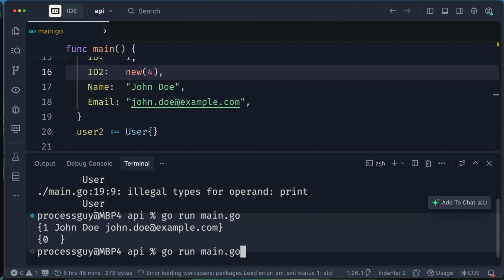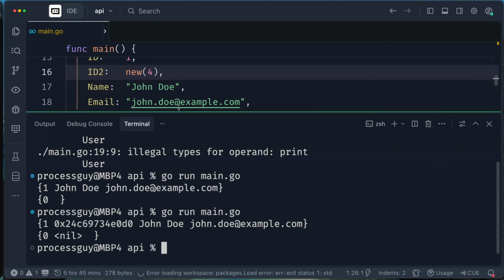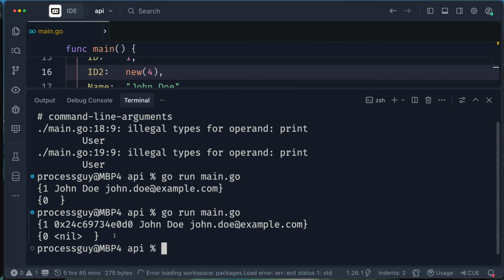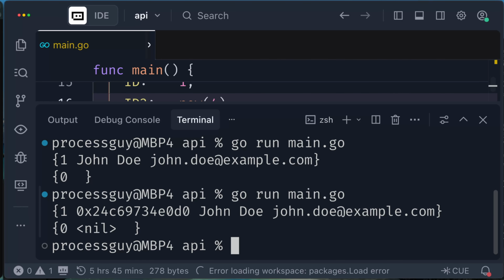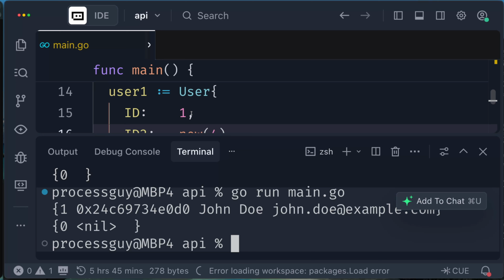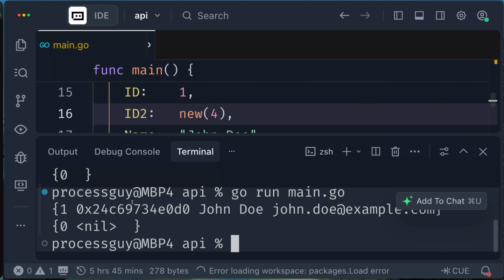So if I run this, I have this result. Now there's a reason why I'm running this, and it's very interesting. This will give you an idea what's going on. If you run these two, the first one comes up with 1, which is normal. The second one came with 0 because it's an integer and there's no value, so it will use 0. And look at what's happening to ID2. ID2 is bringing in this gibberish. This is the location of where 4 is in your system memory.